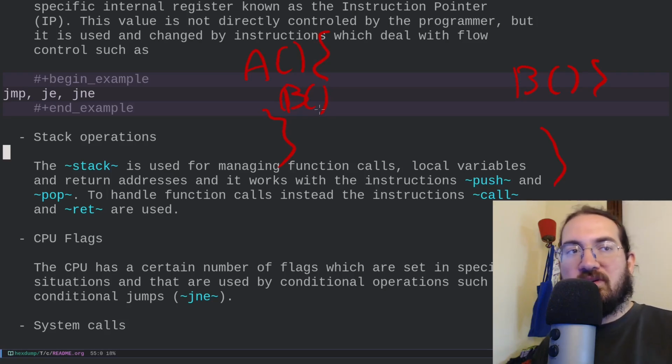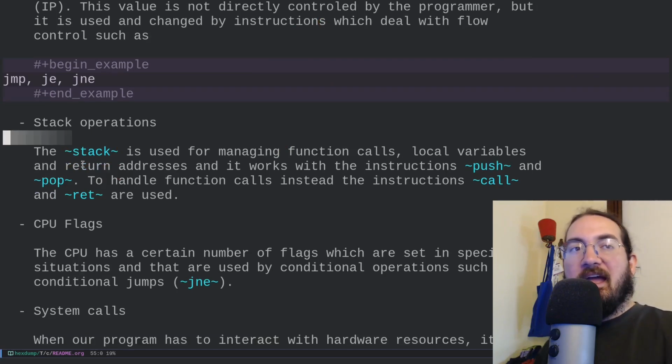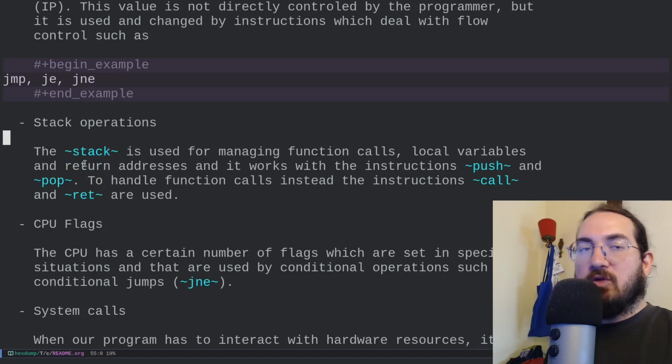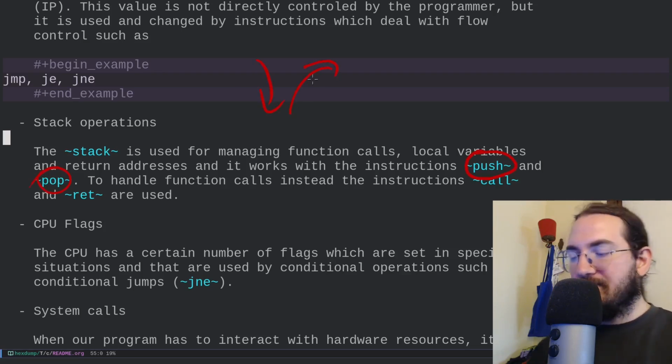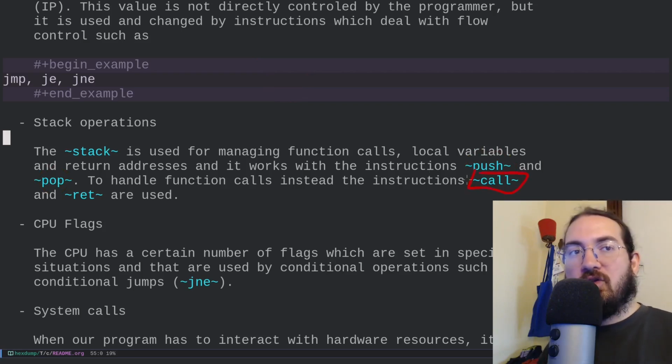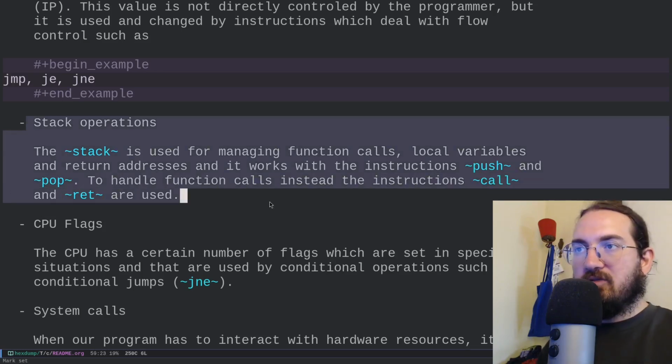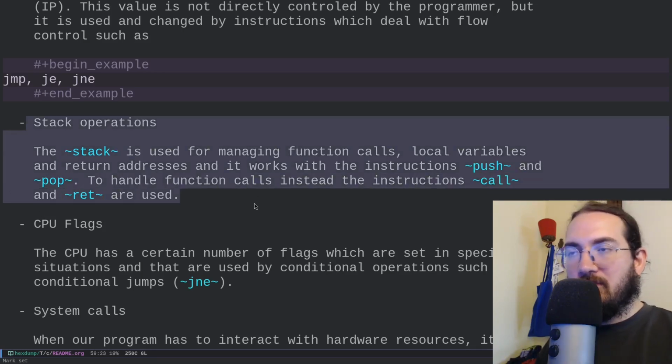To support this abstraction, the hardware, the CPU, the ISA offers a stack, this particular data structure which is fundamental in computer science, and it offers various instructions to interact directly or indirectly with the stack. To interact directly with the stack, we find the push and pop instructions, which are used to put an element into the stack and to remove an element from the stack. And then there are other instructions which deal with the stack indirectly, the call and ret instructions. They still interact with the stack, it's just that we don't see it directly in the code, but underneath they are interacting with the stack. So the stack is fundamental to get used to if you want to program in assembly.